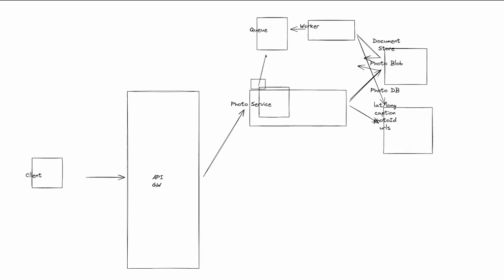So the reason I have the photo service saving to the photo database and document store is because the photo service will have our raw initial image. We want to get that in the document store so that when the worker starts picking up messages, it has the original image to down res.